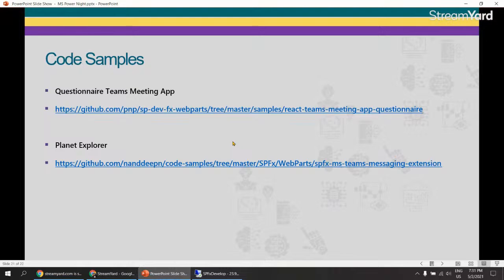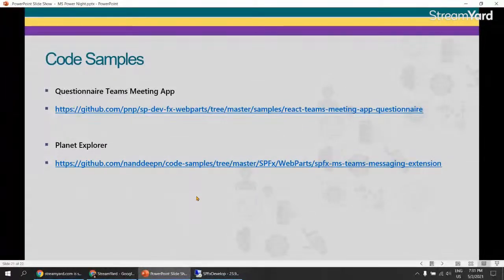And again, all of the code which I showed you is available under these Git repositories. This is the PnP Git repository under which the meeting app experience code is available, and the Planet Explorer code is available under my Git repository.